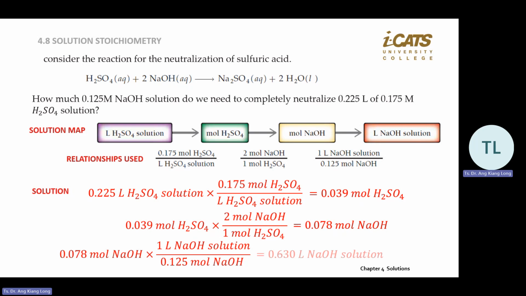Then from there, you need to answer the question. The question asks you how much. How much means volume. In this case, solution, and the unit of solution is volume, liter. If the question asks you without the solution, it means it asks you for grams. If I remove the solution in this question and ask you how much 0.125 mole NaOH, it means it asks you for the solute already. But if you see this one, usually it asks for the liquid in volume. The final answer is 0.63 liter NaOH solution, like what you see on the screen here.